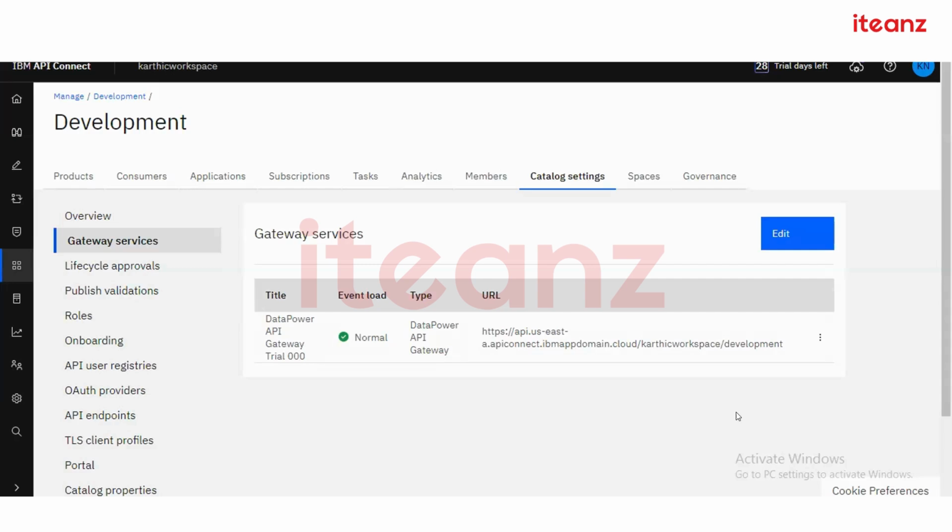It's not part of this API Connect. It's a totally different topic, a totally different training. Everything you can do here you can also do in DataPower. You can create a catalog, but you have to write code. When you have to create APIs, you have to write code. It's not very user friendly.